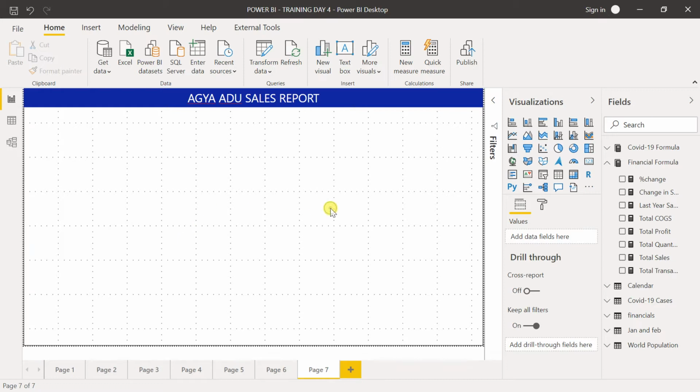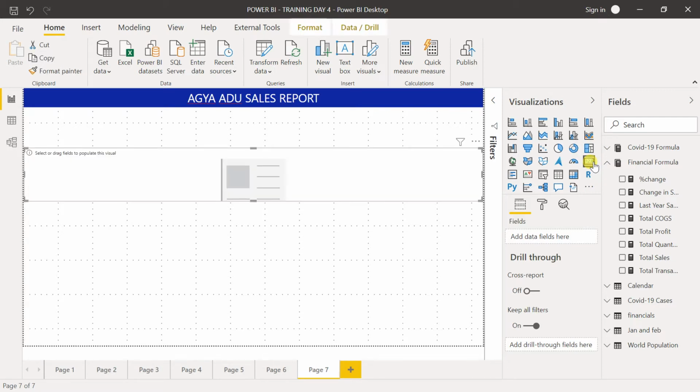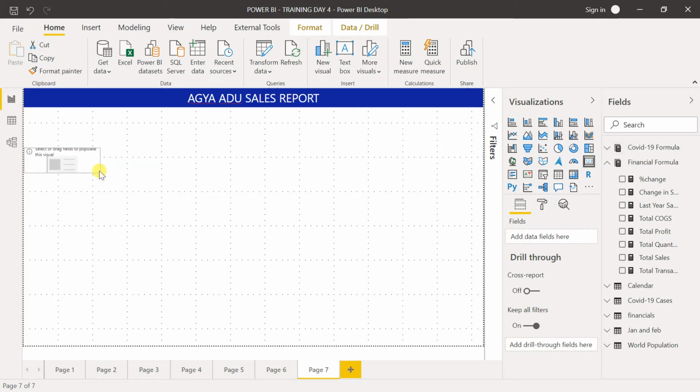Okay, so now the first question we need to ask is the what. In the what, you'd always use the cards. Normally I would always tell people that before you start your visualization or your communication, you need to ask the research objectives or the problems that were brought to you, so you know what you are answering. Maybe they want you to find total sales, so you ask questions like what is total sales, what is the total profit. You write all of them down so you know what to display.